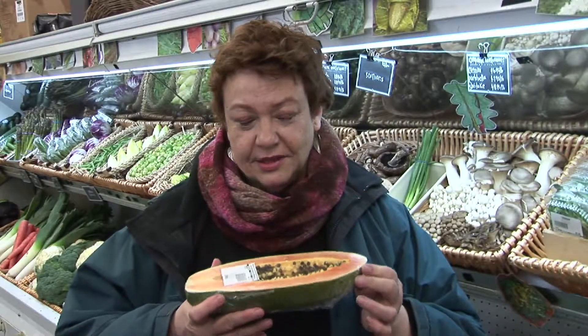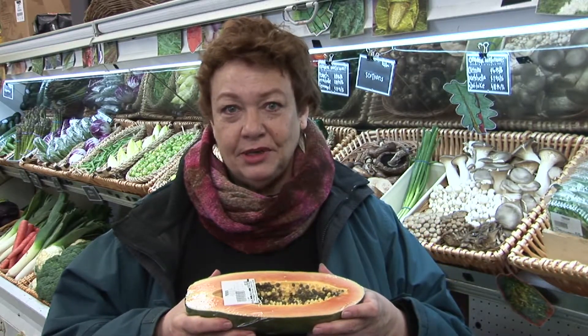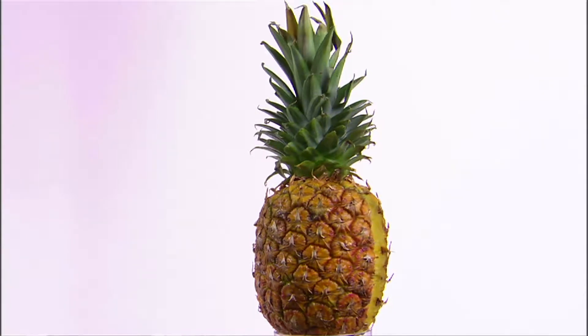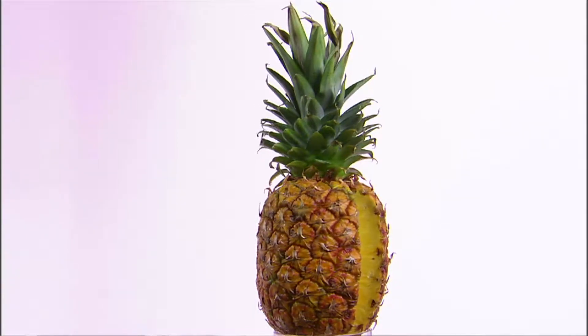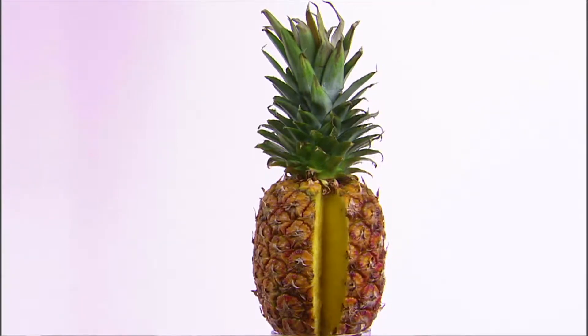This papaya is innocent and beautiful, but papayas are among the most common genetically manipulated organisms in a grocery store. Pineapples — it's not that important because you cut most of a very heavy outer layer off and the inner layer is just fine; the pesticides haven't gotten that far. But it was a big revelation to me within the last five years that there was simply no way to rinse non-organic foods clean.